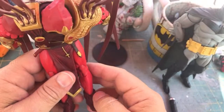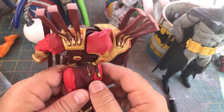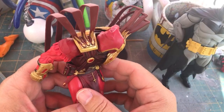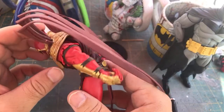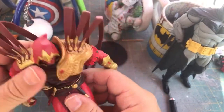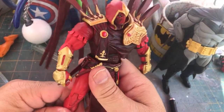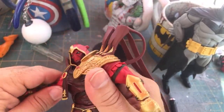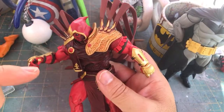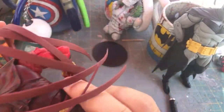JC is saying McFarlane's figures are so good compared to Legends but the size is the problem. I remember McFarlane saying, 'How are you going to complain that I'm giving you a bigger figure for the same money?' I'm on board with McFarlane right now based on what he's giving us. I can always make customs from Marvel Legends of DC figures — that's for me personally. But I think I'm going to be displaying these McFarlane figures with some of the Marvel Selects I have because they go well together.